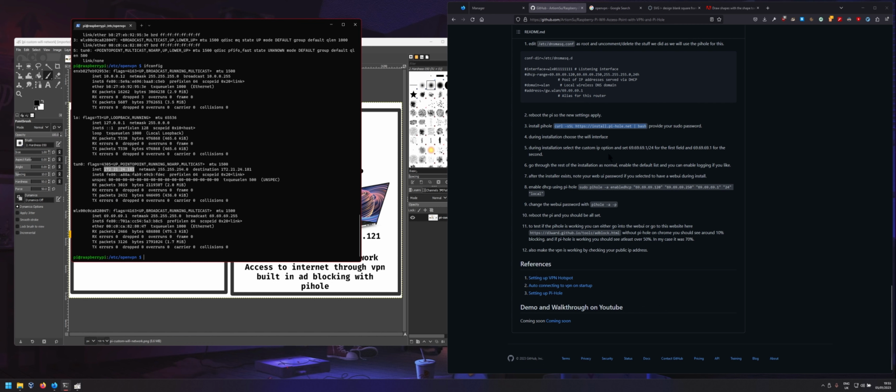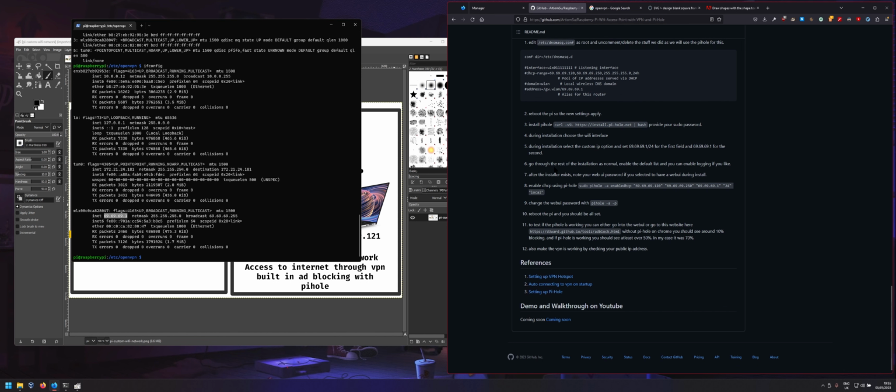Select the option to set a custom IP address and set the IP address of your Wi-Fi card. As you can see here, make sure you set it with the /24 after it. And for the second option, just set it to this.